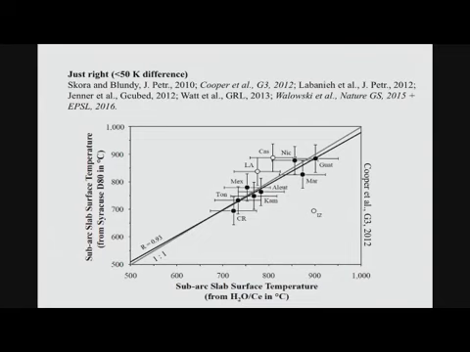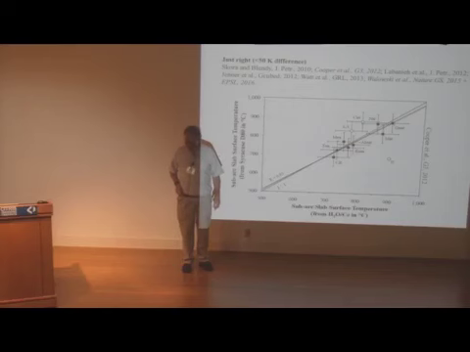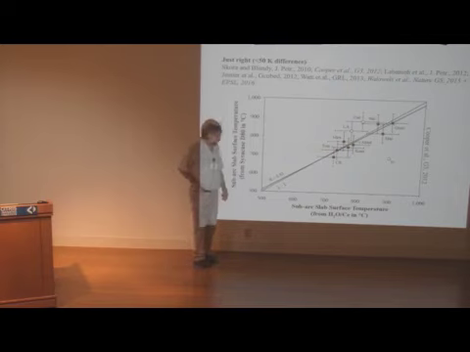This is work by Lauren Cooper and others in Terry Plank's group, where they developed and tested a new geothermometer that's based on the ratio between water and cerium. What they argue they can do with this is to measure the temperature under which fluids leave the slab below the arc. And because I'm not a geochemist, I'm going to leave it at that. I'm assuming that they know what they're doing.